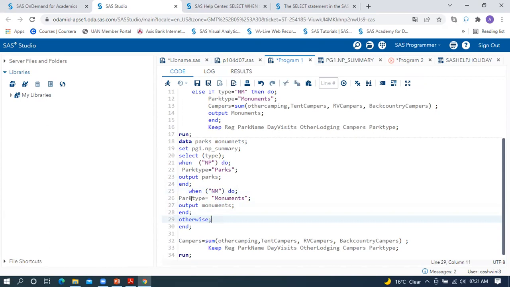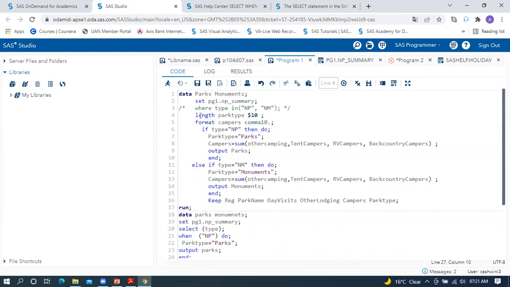But currently, we are not writing any otherwise condition. So this otherwise has to be there even if you do not have a condition, because it's a part of your syntax. It will not work if you do not give otherwise. So you're working only with two criteria, hence otherwise and end. So when you run this data step, of course, it will include your length and format and all the stuff.